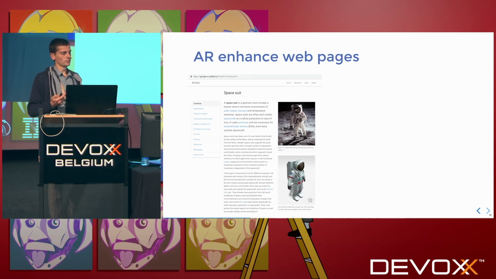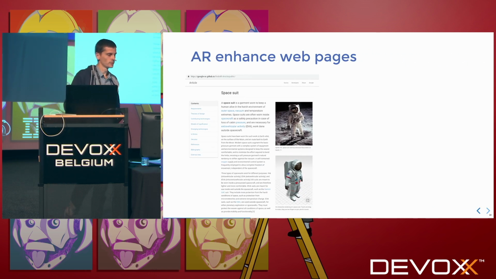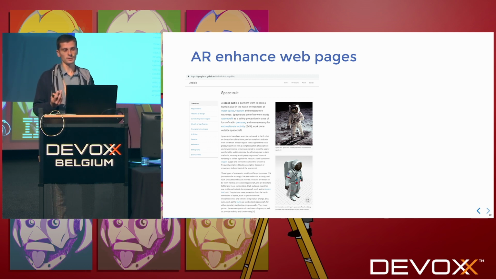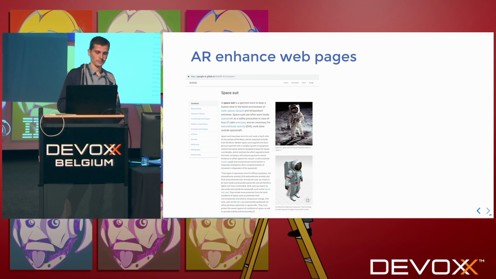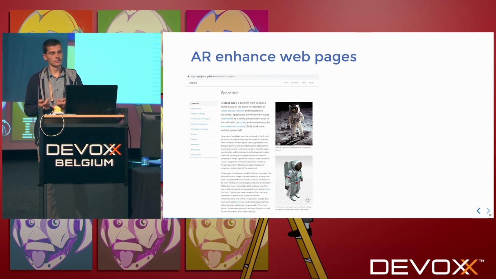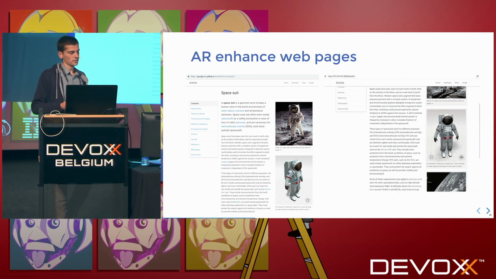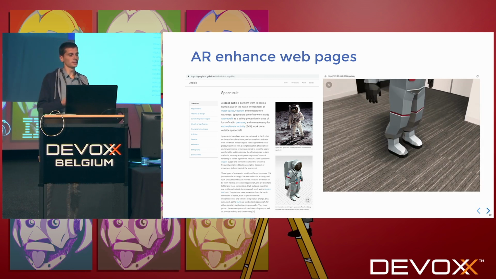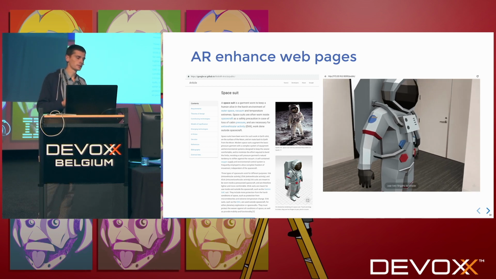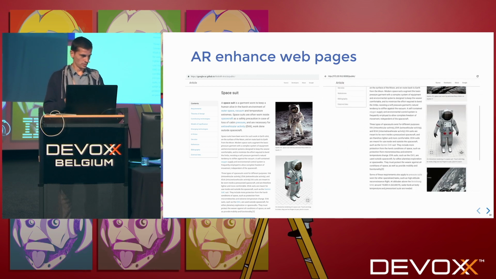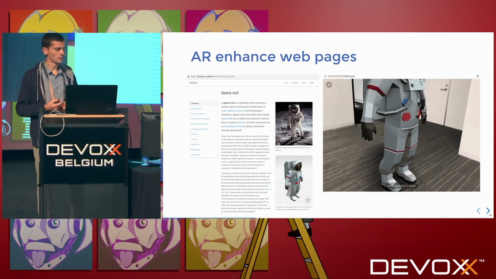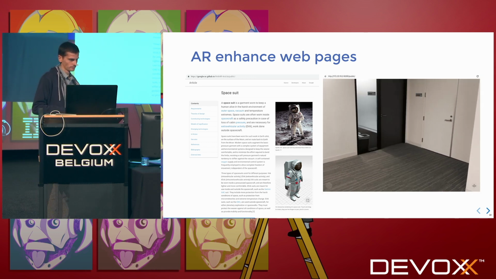For education, for example, here is an example of Google displaying a web page like Wikipedia. You are watching information about the spacesuit, and you want to see it live. For example, if you tap on the bottom right image, you can start using a near augmented reality experience, play with the suit directly, and see live how it was created.